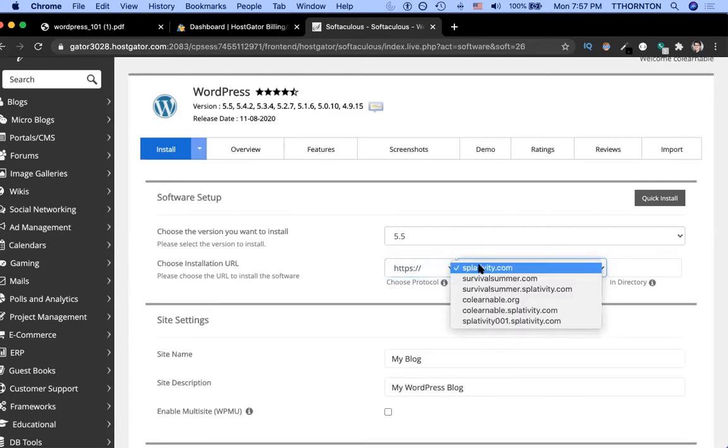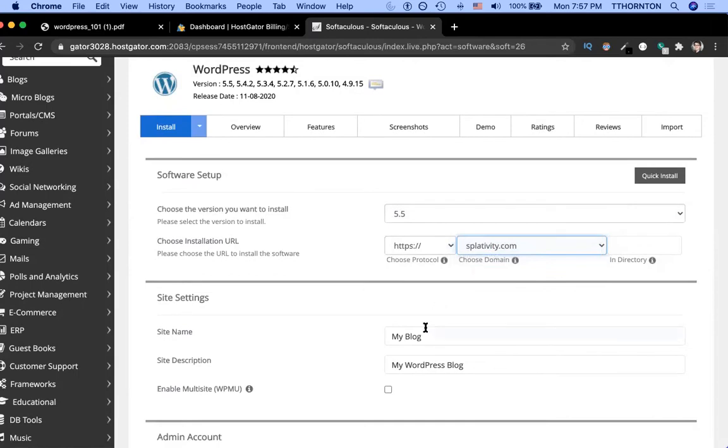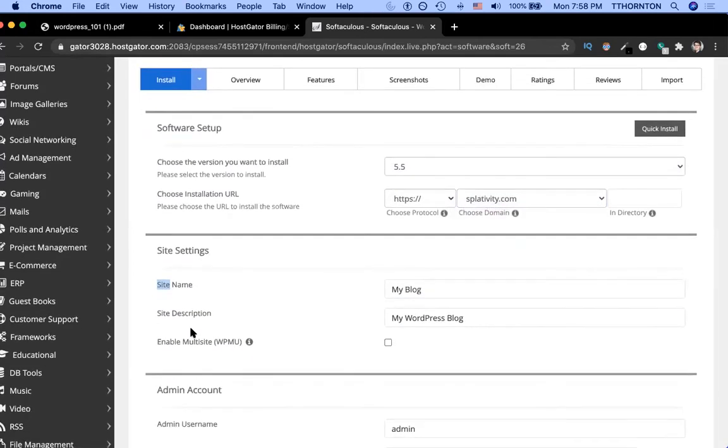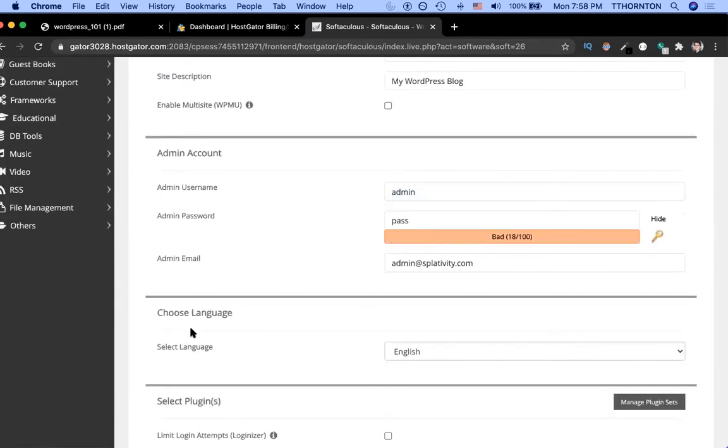Next, you can see that we have different domains or combinations of domains. In this video, we want to do spottivity.com. So again, we can leave that selected. Here we can change this in the one-click install, or we can leave it as is. But as we're going to address it later in this video series, we'll just leave that in there because we want to keep things super easy.